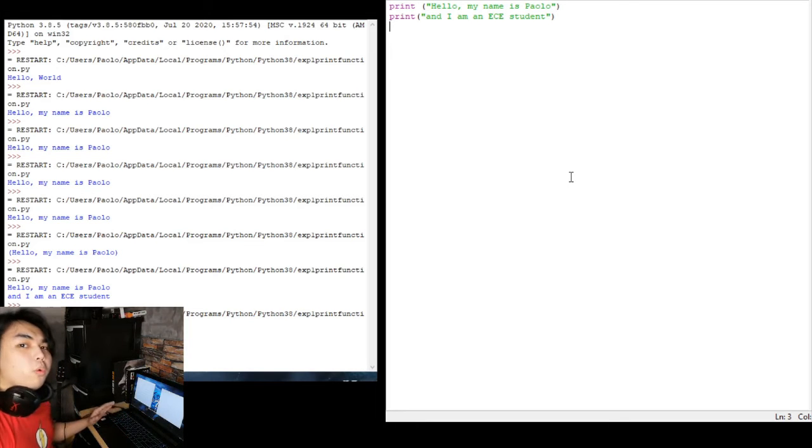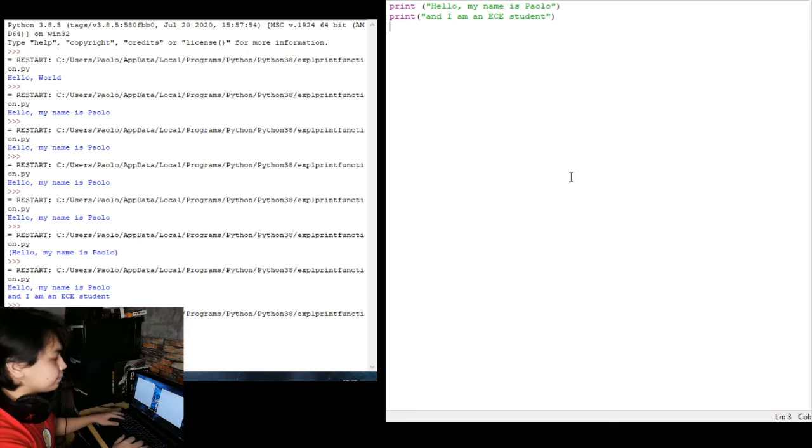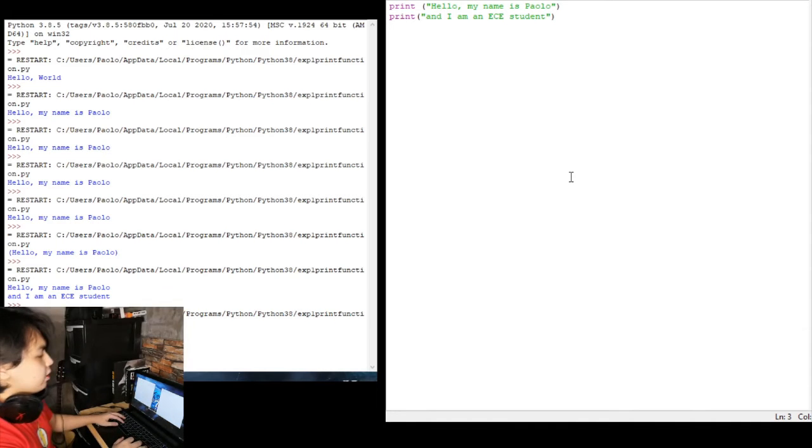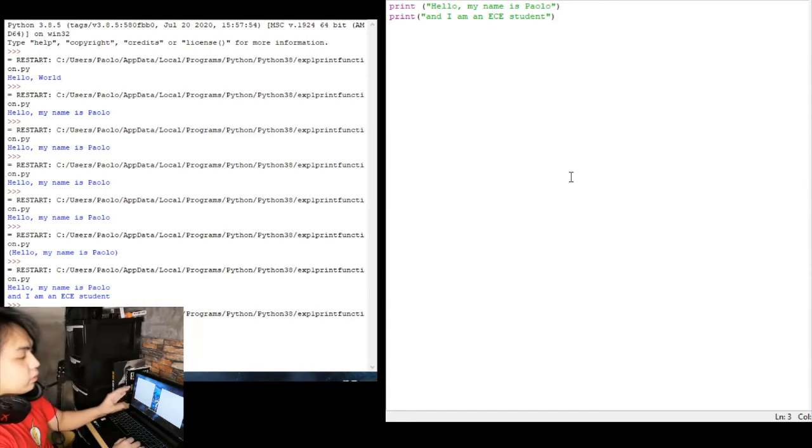So, what values does the print function evaluate? Well, to be honest, anything that we can put inside the arguments will be counted by the print function. Anything we put in there will come up, and that will be evaluated by the print function.